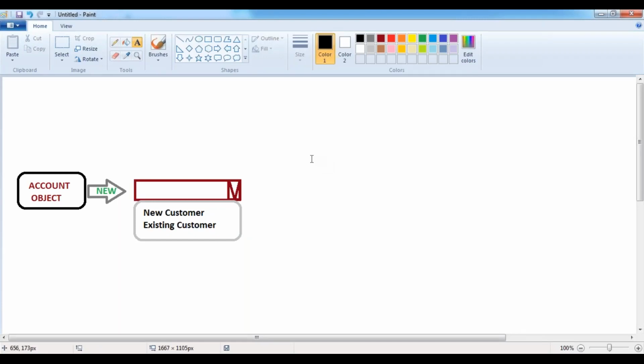So whatever the new account record, account means what? Customer. Whatever the customer I'm adding right now, whether he is a new customer or an existing customer.